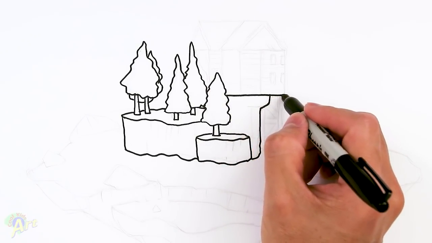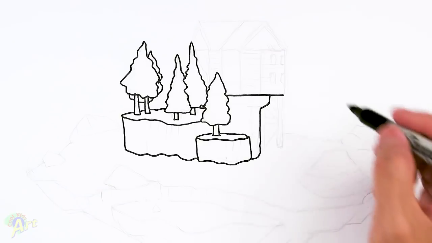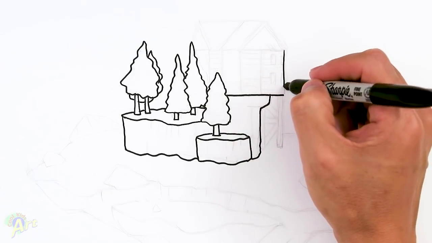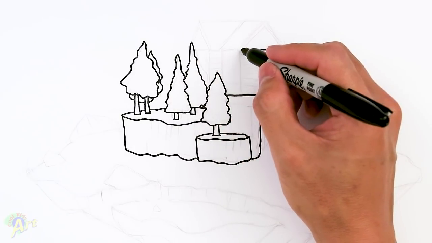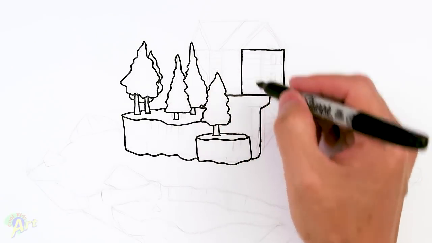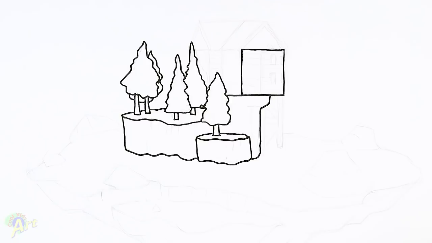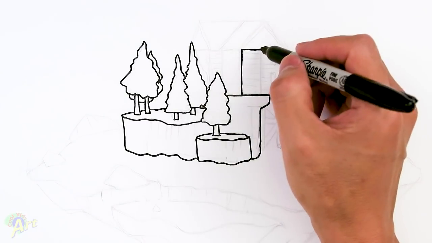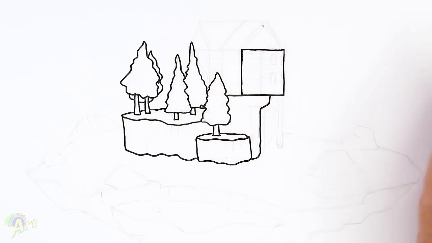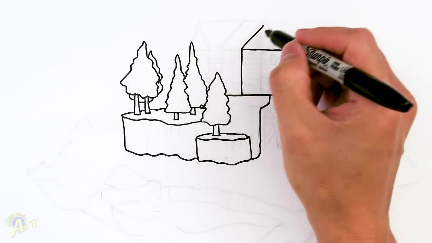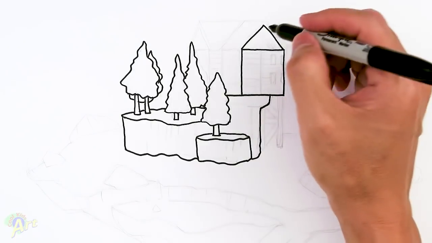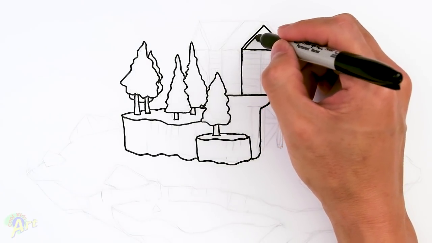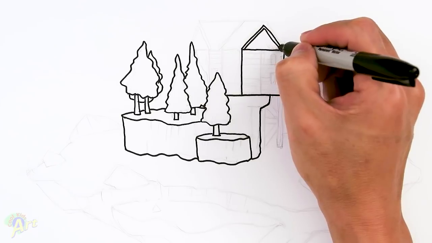So we're going to extend this a little bit. And then we're going to draw in a rectangle here. So it's all the way up here, and then we're going to come back down somewhere around here. It doesn't have to be exact. Okay, and then once you have this, we're going to draw the roof. So right in the middle here, you can come up. I'm just going to draw, make it look like a triangle, and then we're going to add in one little line here.